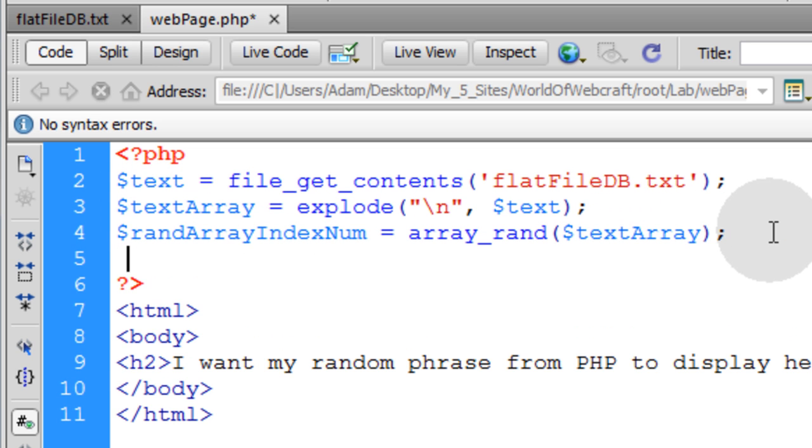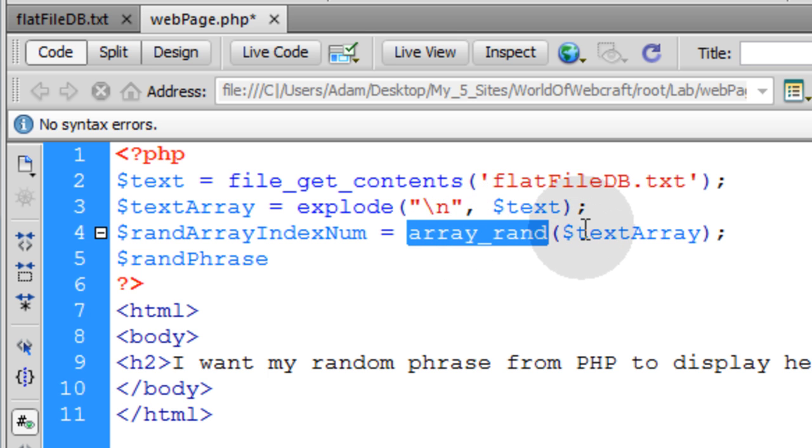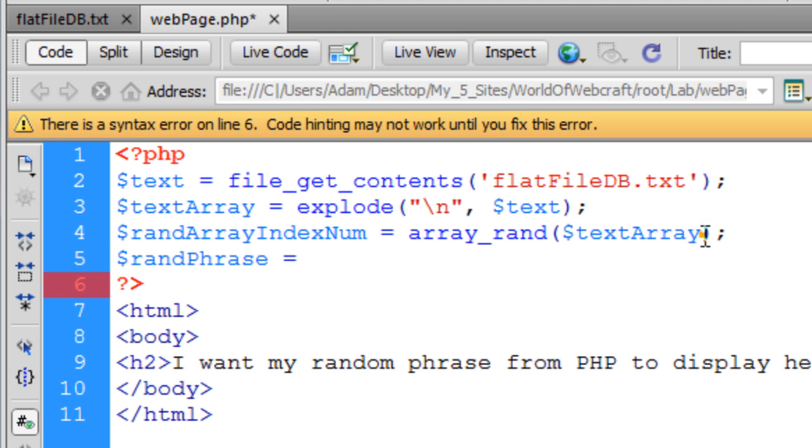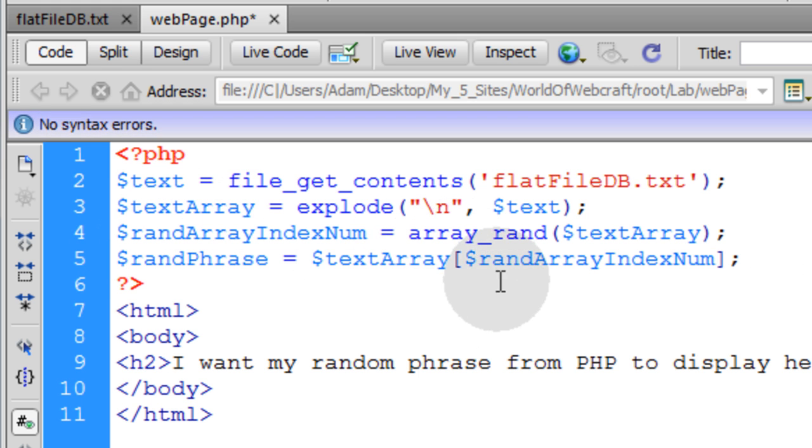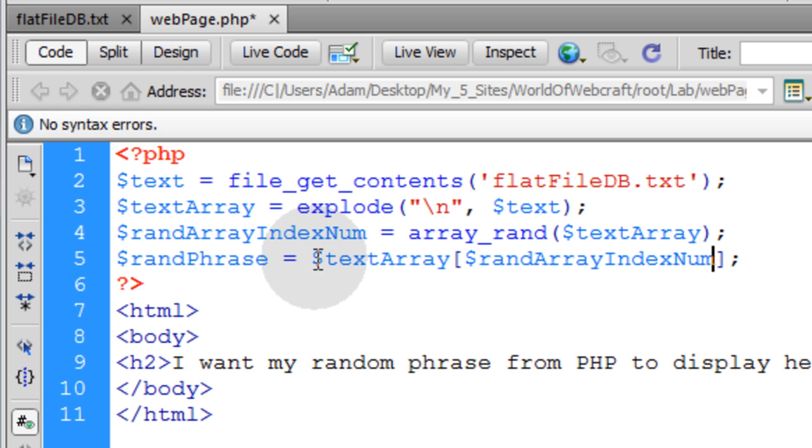Now this next line, we're going to name this variable rand phrase, because this one is going to hold the actual data that is the random phrase that is being selected by using this array rand. And remember, array rand only selects, it's going to hold a numeric value. This array rand returns to you a numeric value, which is a random index number from that array. So what you have to do is access the data of the text array. So you put that here. And then we're going to access the array index, which holds a number, so we know this is a number, so what we can do is put that right here. So we're accessing the data within that array index.